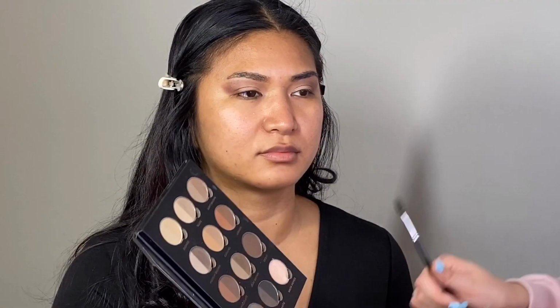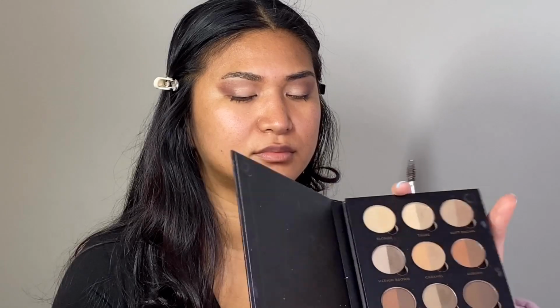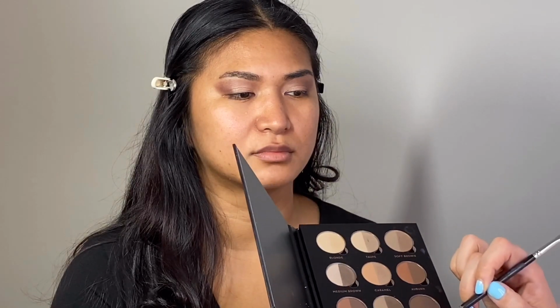Okay, so for Tracy, I'm definitely going to take Granite. It's the darkest eyebrow shade here, and it comes in a little duo with two shades. You want to use the darker one on the outer half of the brow and the lighter one on the inner quarter maybe.